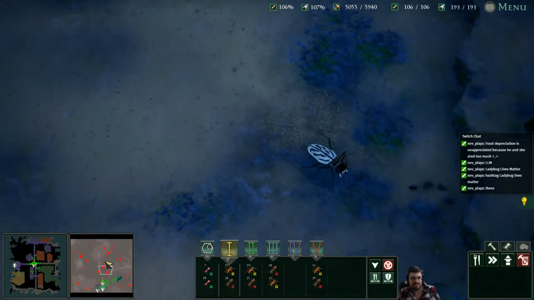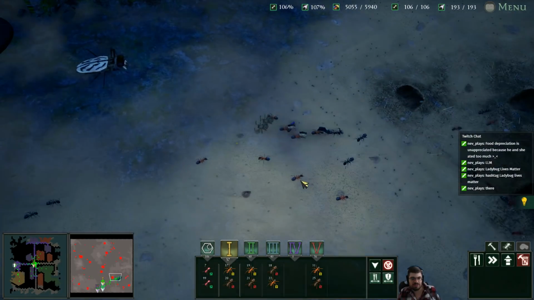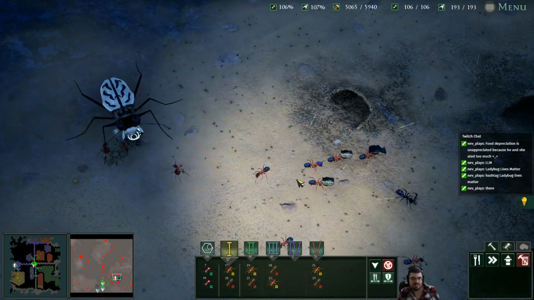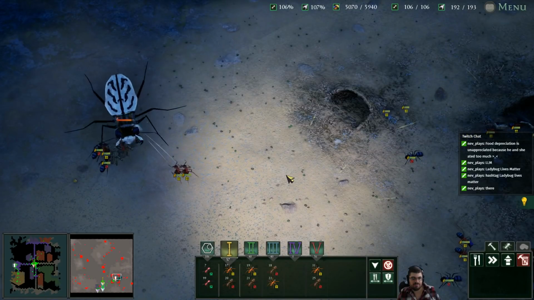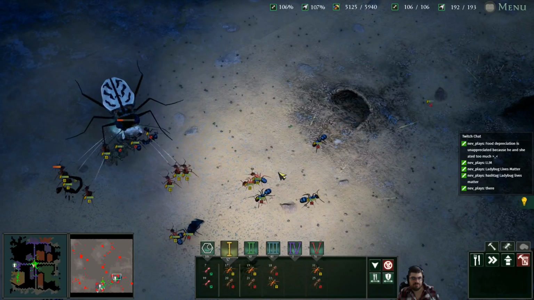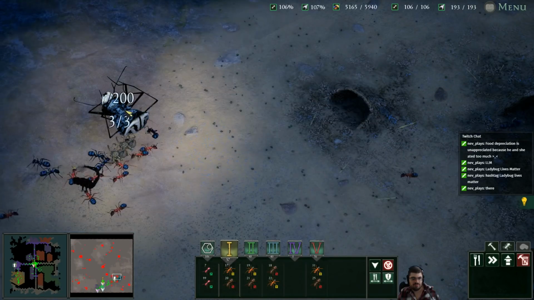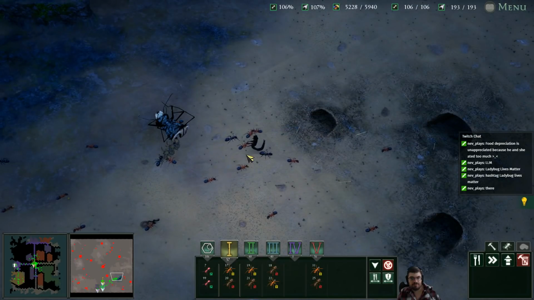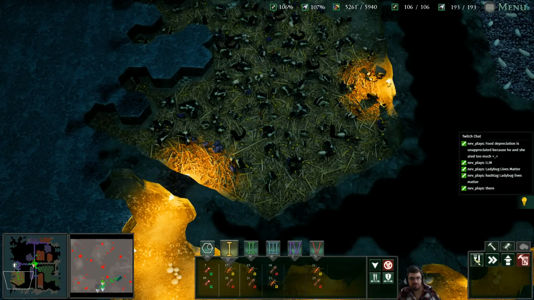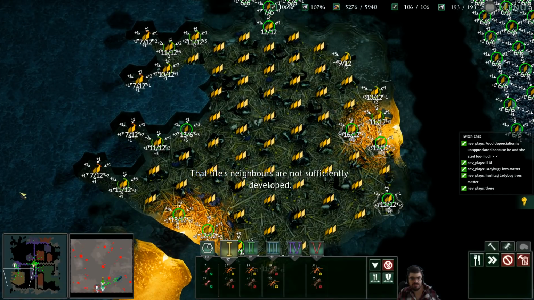All right, now this is gonna get. Oof. Oh, it's coming for me. We're gonna get more food. Upgrade what we can. The workers have done all they can to prepare this brood chamber.